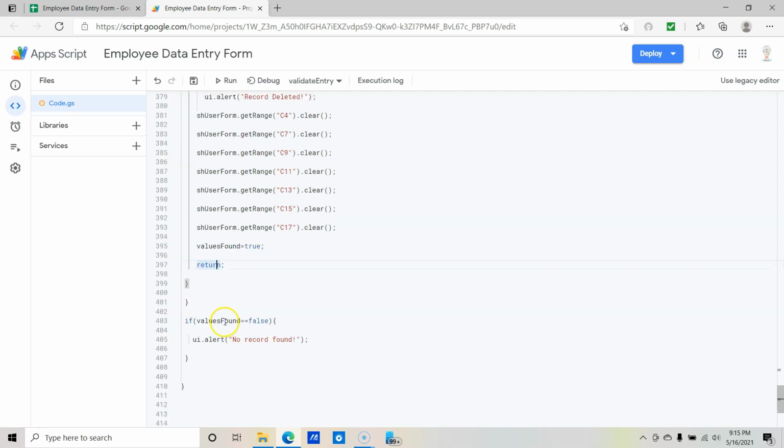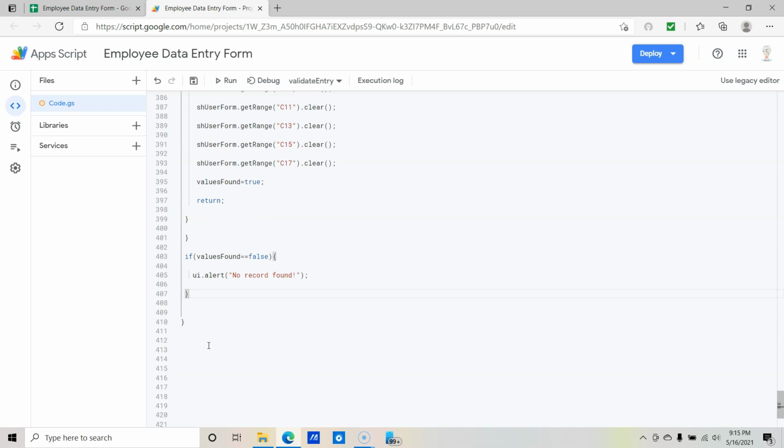In case the employee ID which we are looking for is not available in our database, the valueFound will remain false. It means what we are searching for is not available in the database, and we need to prompt a message to the user that the record is not found, which the user wants to delete.